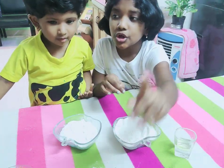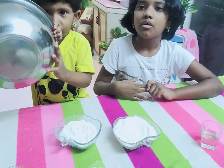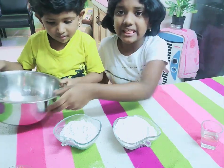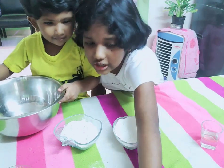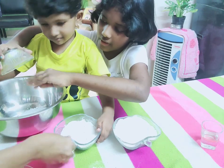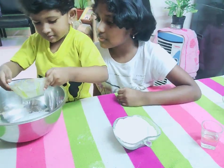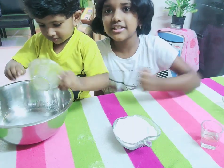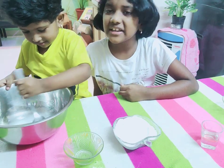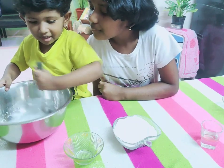The ingredients were flour, salt, oil, water, and bone. Let's take the bowl and pour the salt inside, and pour the water. And stir it nicely until the salt dissolves. We should mix it nicely.